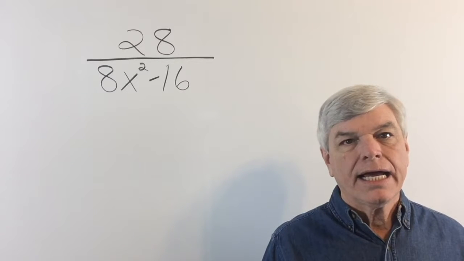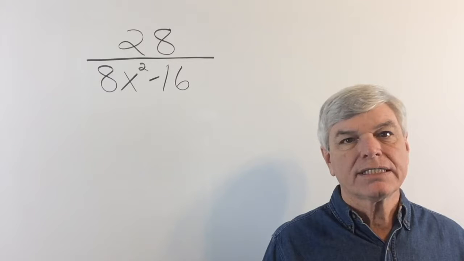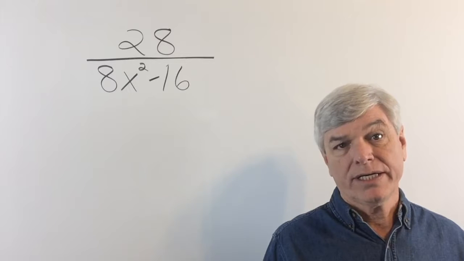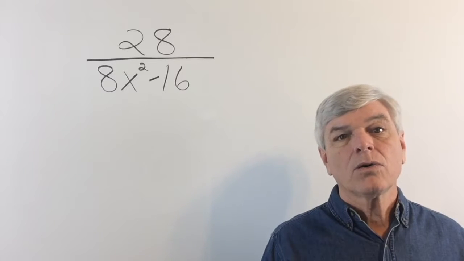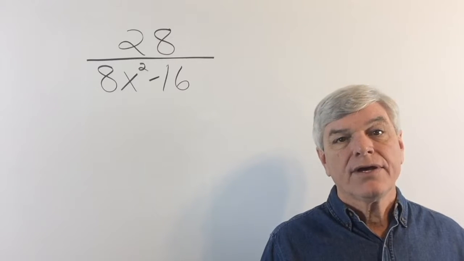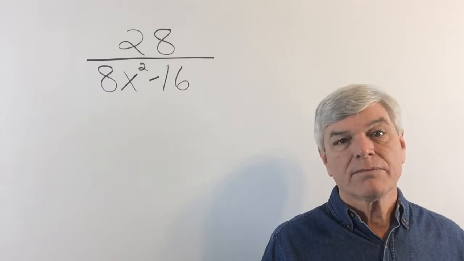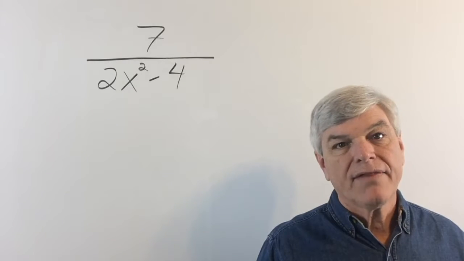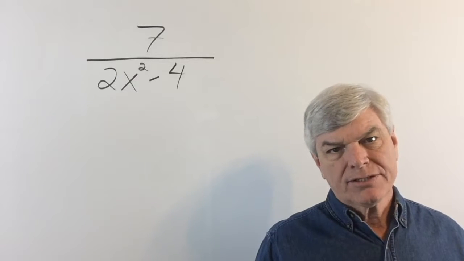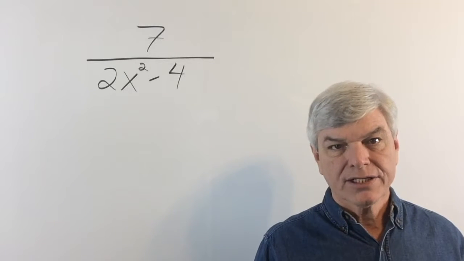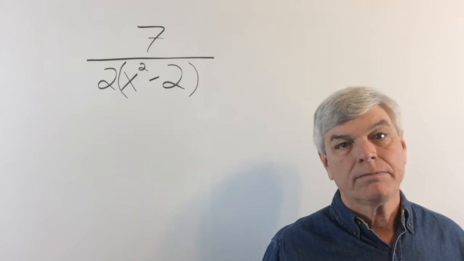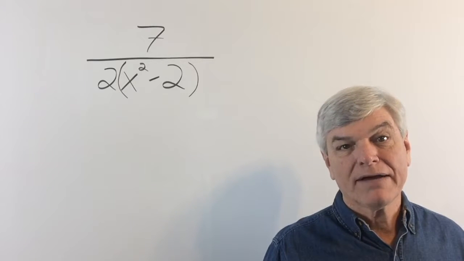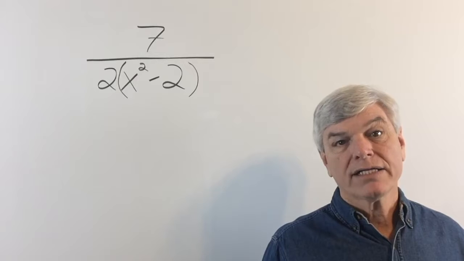Okay, and we don't have any variables on top, so the only thing we're going to be able to factor is a number, which is the thing we're supposed to be factoring first anyways. Remember, sign, number, variable, polynomial. So let's factor the number. The only thing that is common to all three of those numbers is 4. And that is what you're going to be left with. Now Mr. Wallace factors out that 2 so that it looks like this. And that's good too. Either way, and by the way, once you factor something out, you don't have to put it back together again. But either way, that's correct.